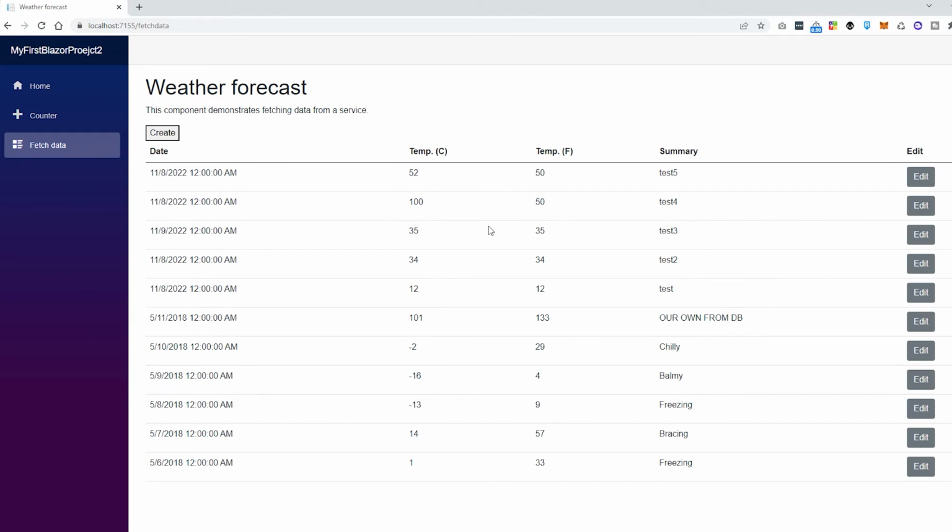But to speed things up a little bit, because we still need the U and the D in CRUD. So we need the update part and we need the delete part. But now I have created the update part, and I will show you how this works. We have gone very much into detail with the creating part, so I think you are ready now to just see how the code works for how to update a row. And the way I have done it is, you can see here I have added another column called edit and then a button to every row.